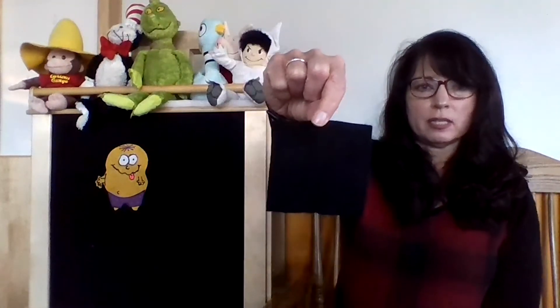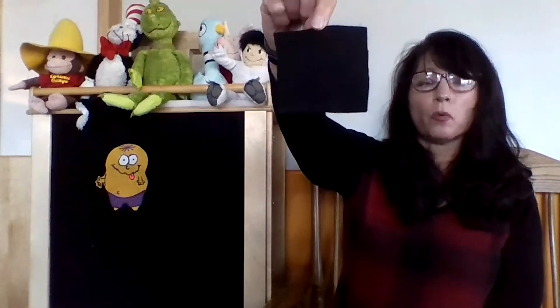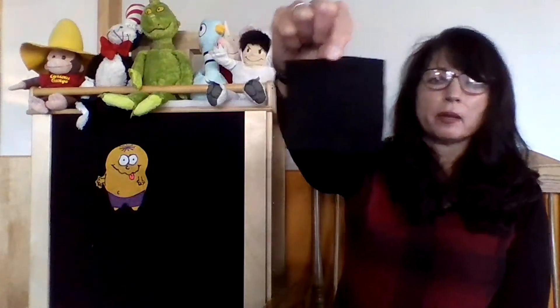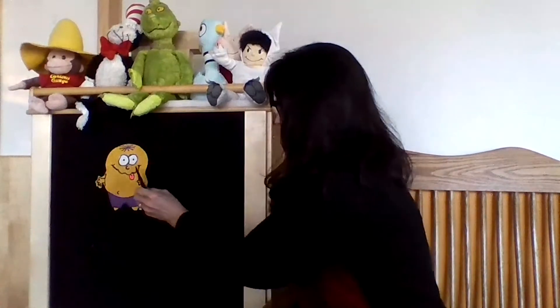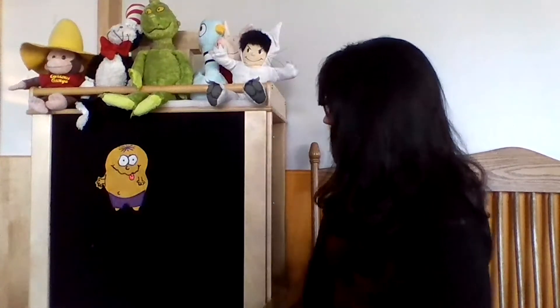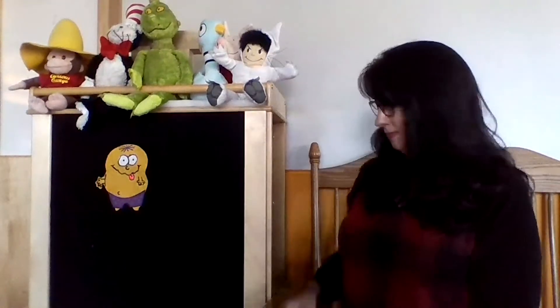His lunch is almost done because he only has one more thing to eat. Shape monster, shape monster, munch munch munch — how about a black square for your lunch? It's hard to see but there we go. Now you're done! Oh, it's so good — burp! Oh my, he burped! Well, the Shape Monster has had his lunch, he's very sleepy, and it's time for his nap.